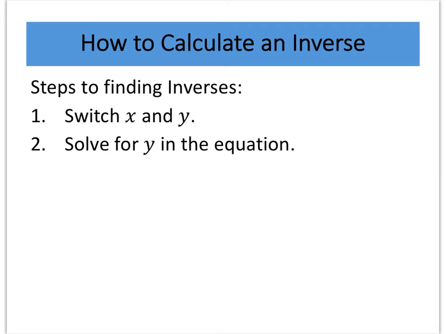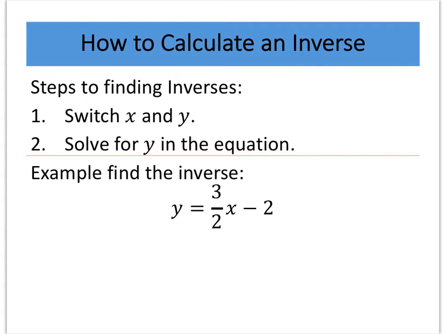If we're thinking about this from what is an inverse, if we have a function machine and x goes into that machine, and then the function happens, and then some y value comes out, we're really just doing that process backwards. What goes into a function, typically we say is an x value, so that's why we're switching the x and the y's, because the x goes in, the function does its thing backwards, and then a y value comes back out. So I hope this visual is helpful. Anyway, we're going to switch the x and the y, and then we're going to solve for the equation.